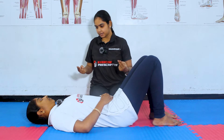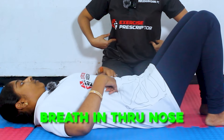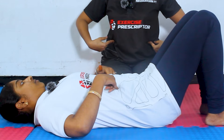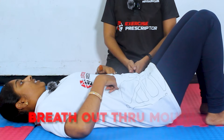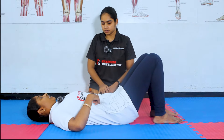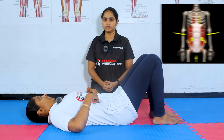The first exercise is core breathing. For that, you have to place two fingers on the sides of the abdomen. Breathe in through your nose so that your abdomen pushes the fingers out, and breathe out through your mouth forcefully. While doing this, you can feel the tightness in your abdominal muscles. This exercise helps to provide relaxation and strengthens your abdominals and the diaphragm.